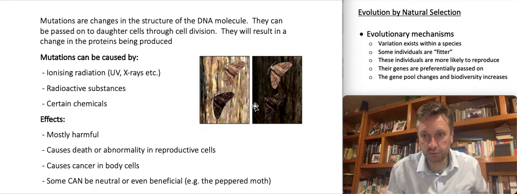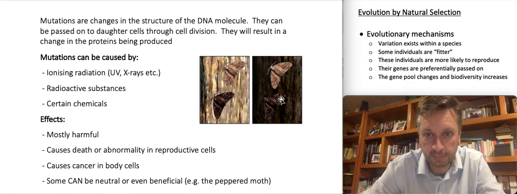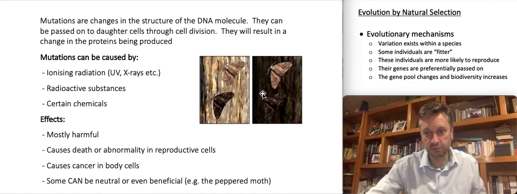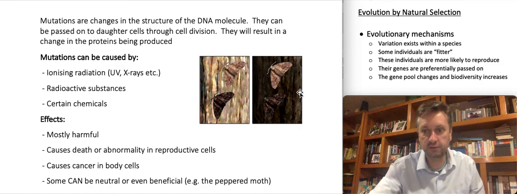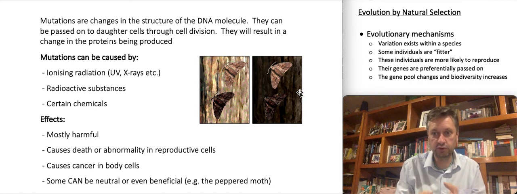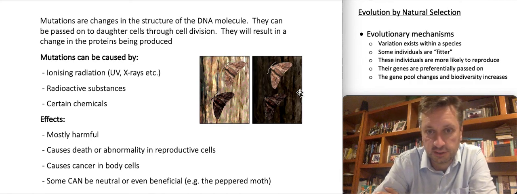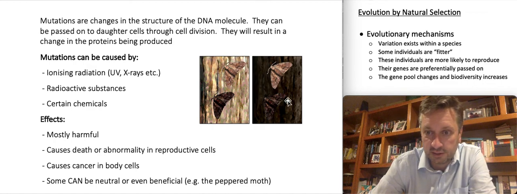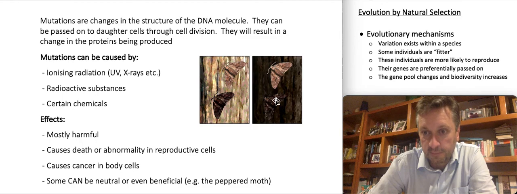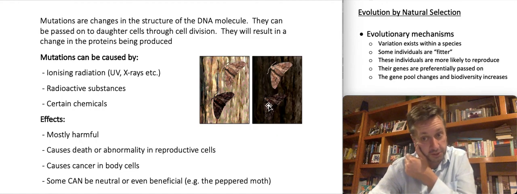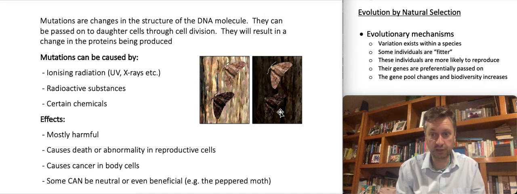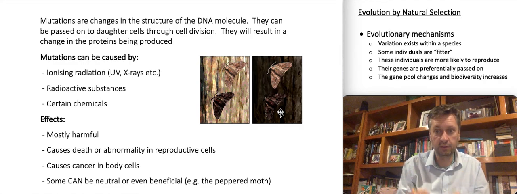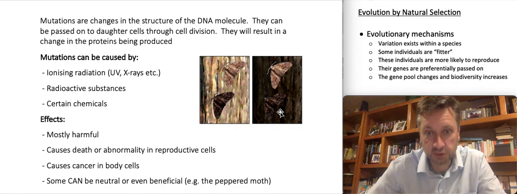Come the Industrial Revolution in England, especially, resulting in pollution, coal pollution especially, and that resulted in the darkening of tree bark in British forests, in English forests. And fairly suddenly, that gave an advantage to the dark variation, and it gave the dark variation much more likelihood to survive to reproductive age and therefore pass those dark genes on.